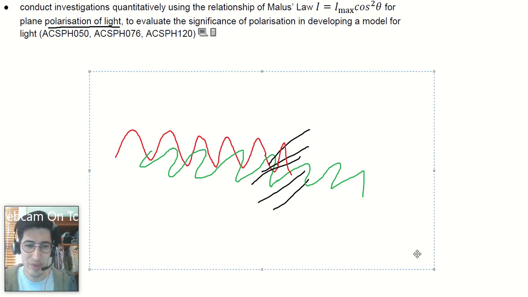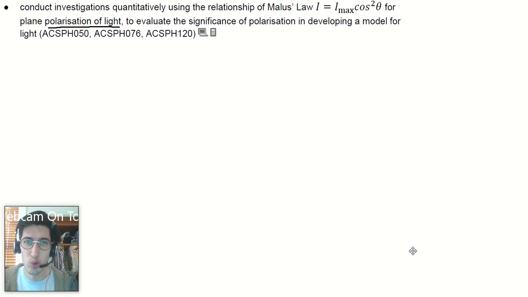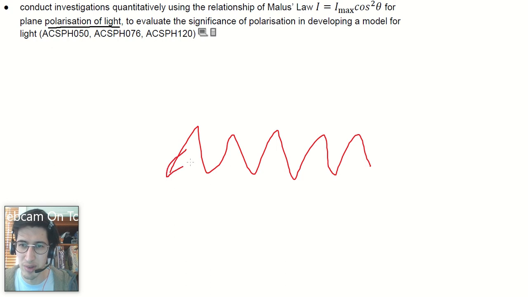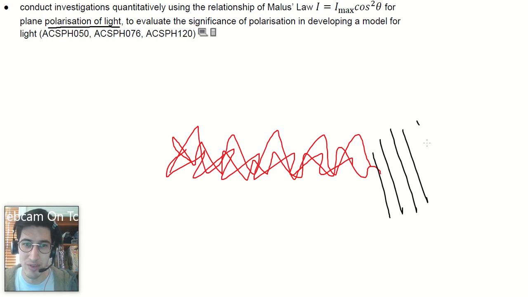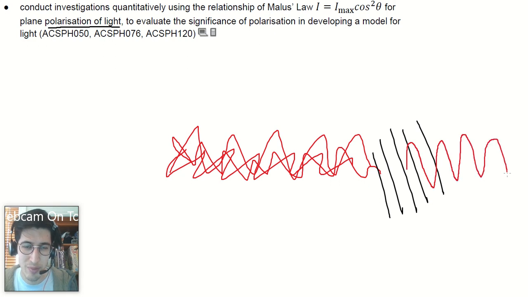Now, sunlight is a mixture of light of all different polarizations. So we have some upwards light, some sideways light, and all the angles in between, all on top of each other. If it passes through a filter, then on the other side you only get light that's in phase with that filter. You only get light that's polarized at the same angle as that filter is. If you then put another filter in front of it, going the other way, then you will block all of that light.